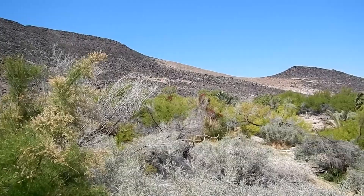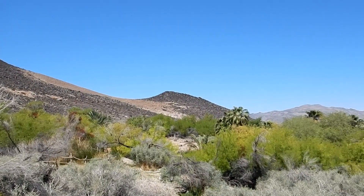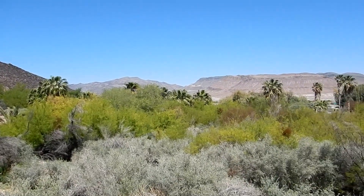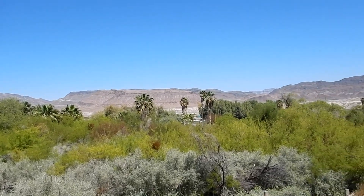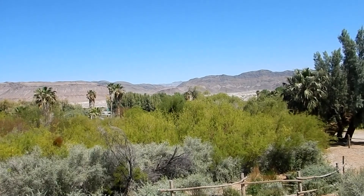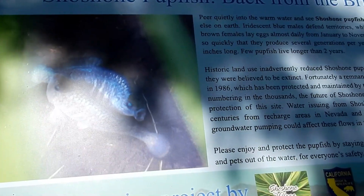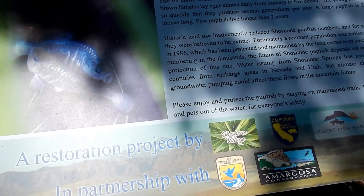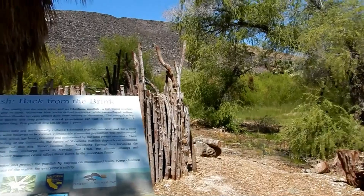Here's an overview of the wetland restoration project going on here in Shoshone. This is habitat for both the pupfish and the vole - they're trying to reintroduce the vole. We're here at the Shoshone pupfish wetlands project area. Welcome Tom and Julie. We're here with Clay and Julie. We're going to do a quick little tour of the pupfish ponds and give you a little explanation of what's going on with them.